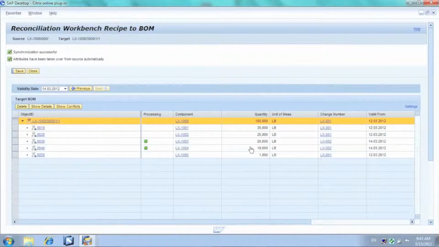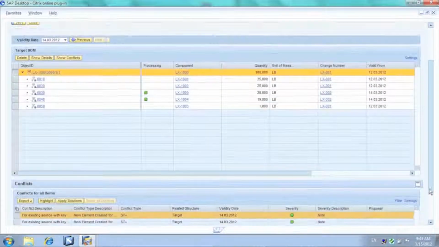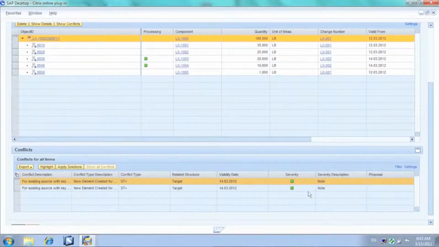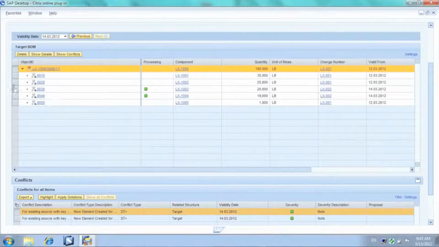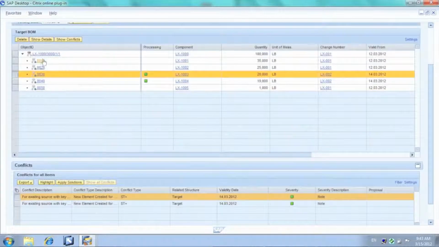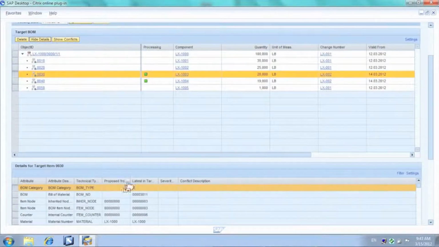Again, this is something that took a lot of manual effort prior to recipe development, a lot of manual intervention and checks. So now here we can automatically see where the conflicts arise between the current recipe and its alignment with the BOM. So we select one of the items and we want to take a look at the details.